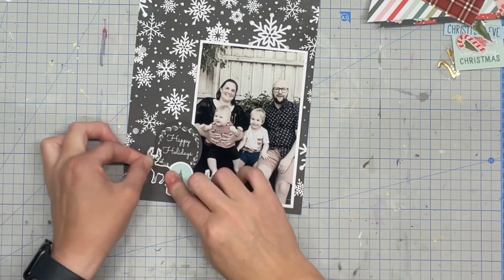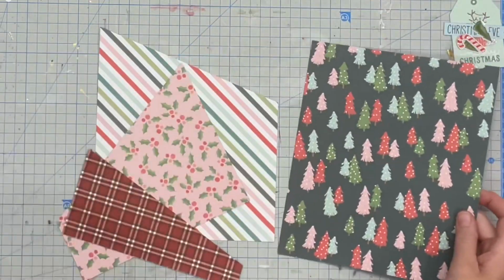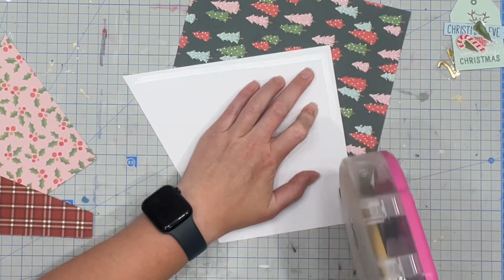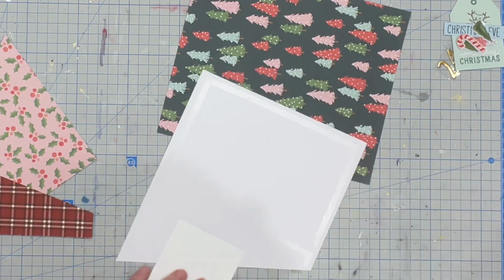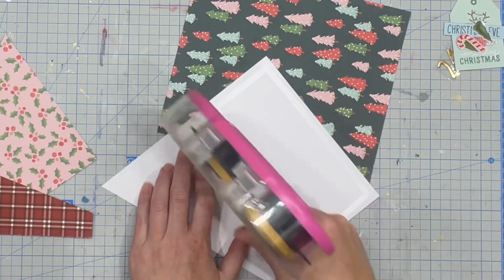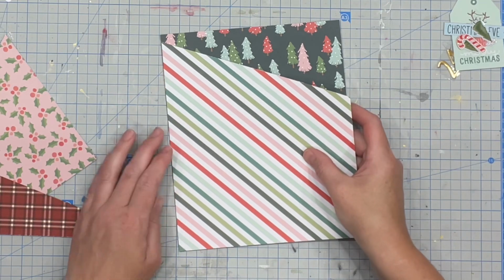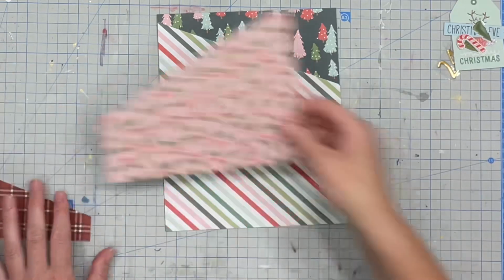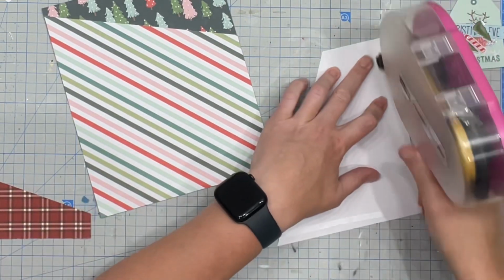So I put this super cute picture of the family, or Katie's family, on that side. Then on the back of that, I'm going to do one of these little pockety things where I've cut a full back piece that's going to stick on the back side of that page I just did, the snowflakes page. And then I'm putting glue around the edge but not across the top. And I just put a branding strip about a photo width down on that diagonal, just to stop the photos from falling all the way down the pocket.